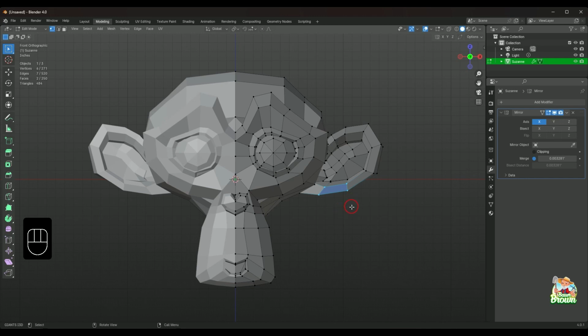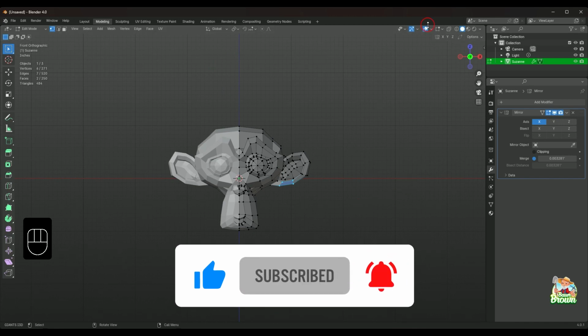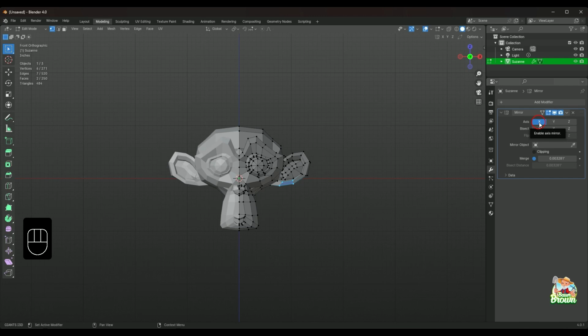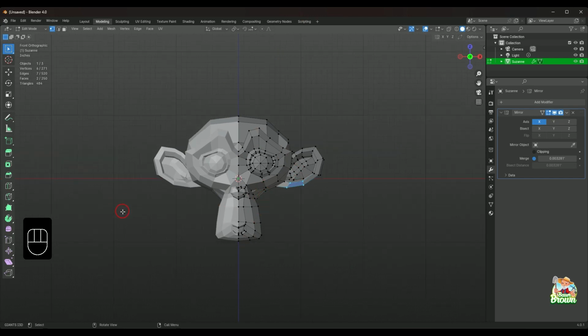Now, the way that this works with the mirror modifier, because I know new things can be confusing. It's mirroring across the x axis, so this way from left to right. Actually, Blender tends to treat anything on the right side as your original mesh, and the mirrored part would be on the left. That's the way it tends to do it. But when it says x axis, it's not talking about the axis that you're splitting on, it's the axis that you are mirroring across. And right now we're mirroring across the x axis.